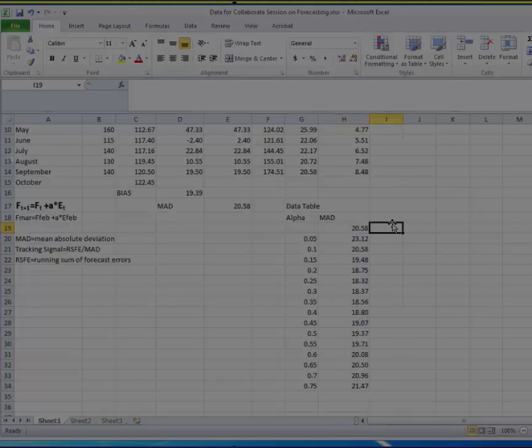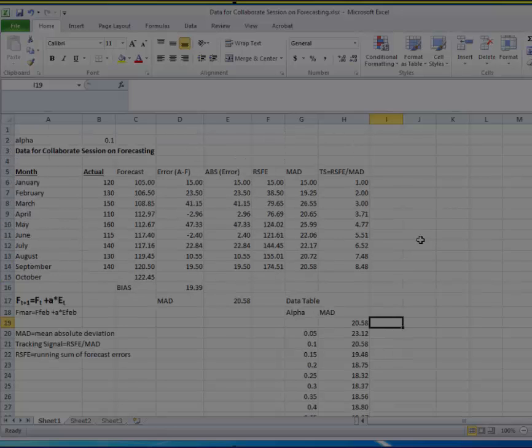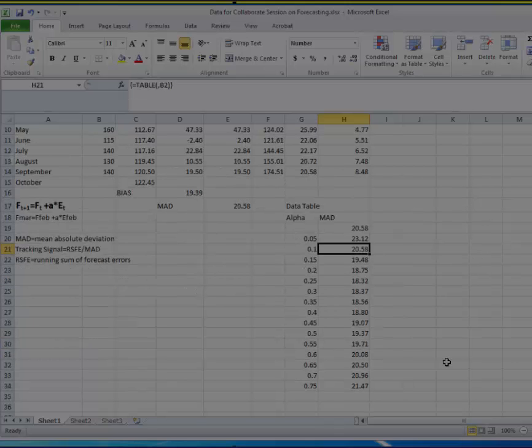Okay. So what it says is when alpha is equal to 0.05, your MAD is 23.12. Now let's look at the one when alpha is equal to 0.1 up here. Look at our MAD, 20.58. Look at it over here. When alpha is equal to 0.1, MAD is 20.58. So this is working. When alpha is equal to say 0.7, MAD is 20.96. Let's confirm that.